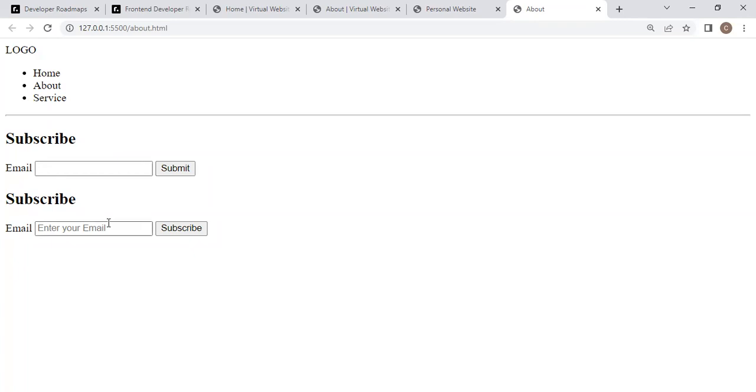I'm having the subscribe email. Now, what you are seeing here is a placeholder, the attribute for our input tag, which is used to add a pre-informational text telling us what this input is about. So I'm going to add it here, placeholder, and inside the placeholder I will just say enter your email.